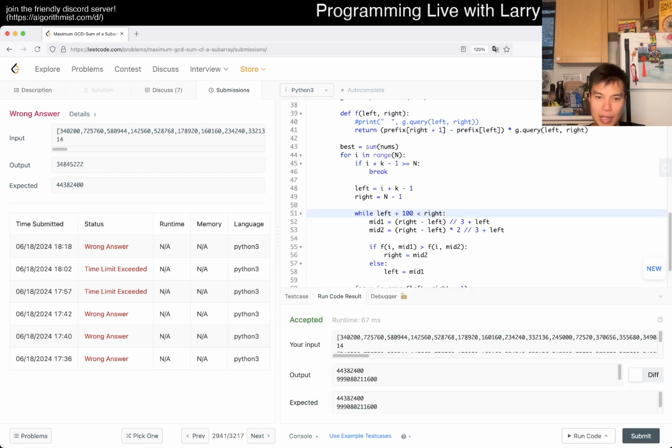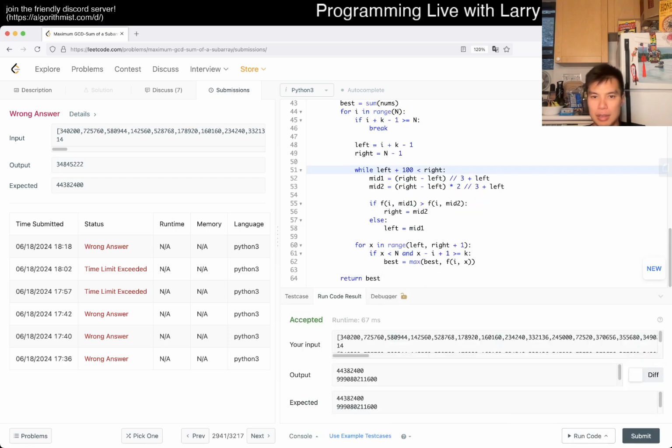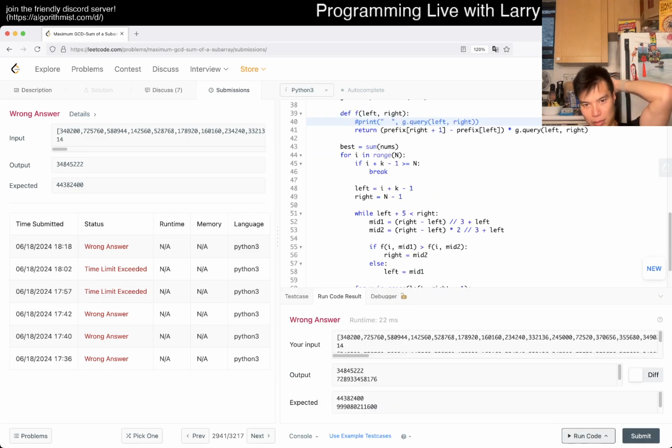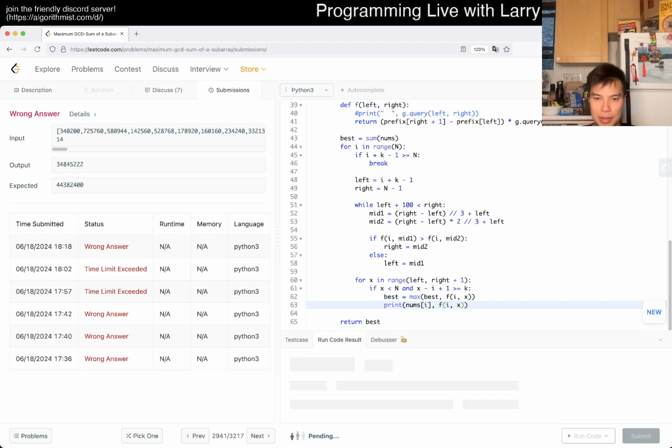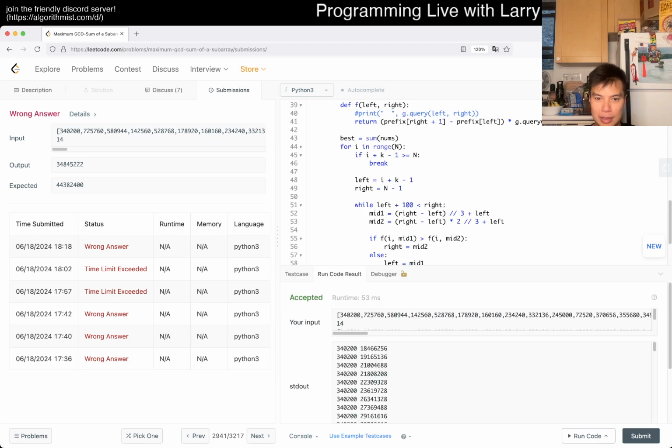So if this gives me the right answer, that means that the function is not quite right. So now maybe I can print num sub I, f sub i, and then maybe it will tell me that it is just wrong.